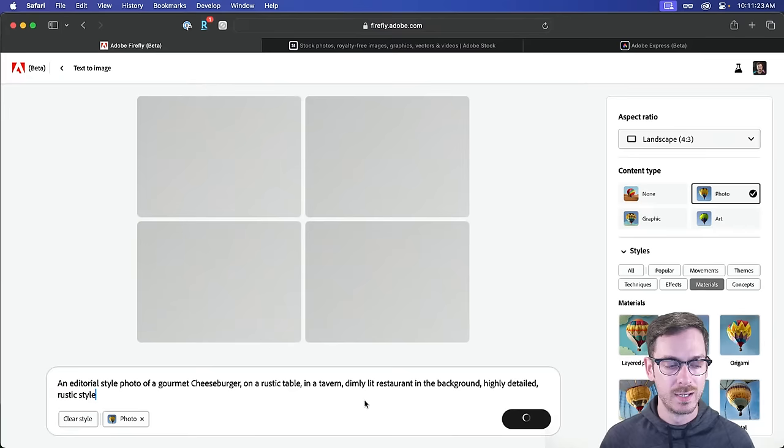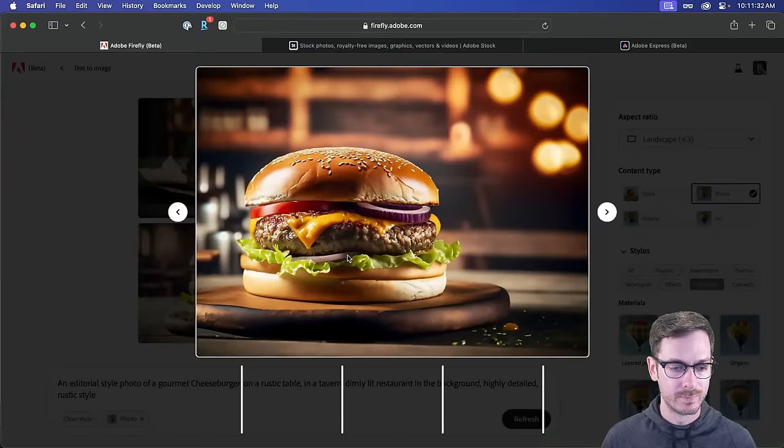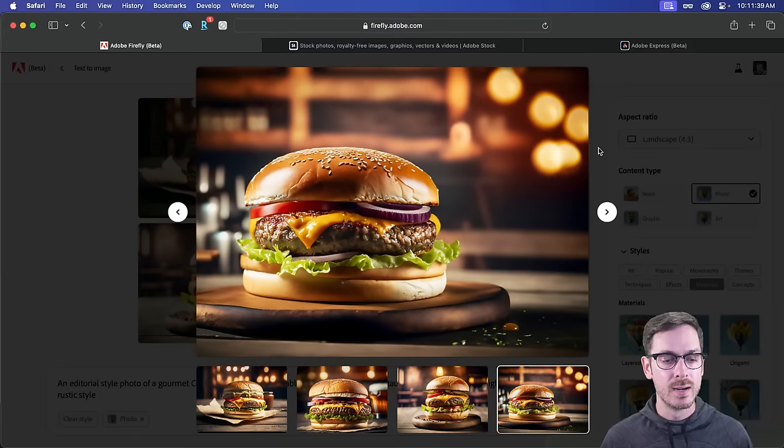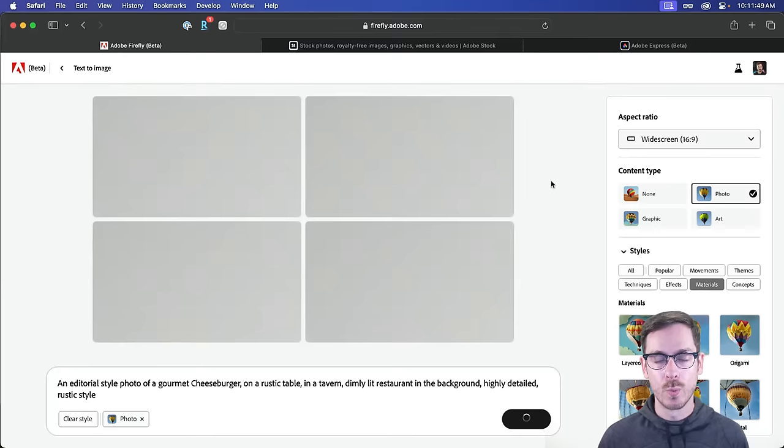And I wish I saved all the previous ones and downloaded them all, just so you can kind of see the difference of what they're looking like. And now we have a pretty decent final result. And of course, like many of the other generative models out there, Firefly will continue to get better and better and better. And eventually it's just going to look like reality. And is anything real? I don't know. Let's go ahead and switch this to widescreen because we might want a wider version of this.